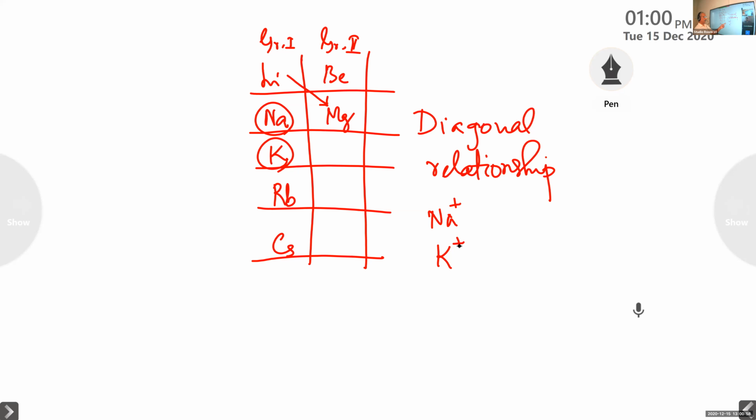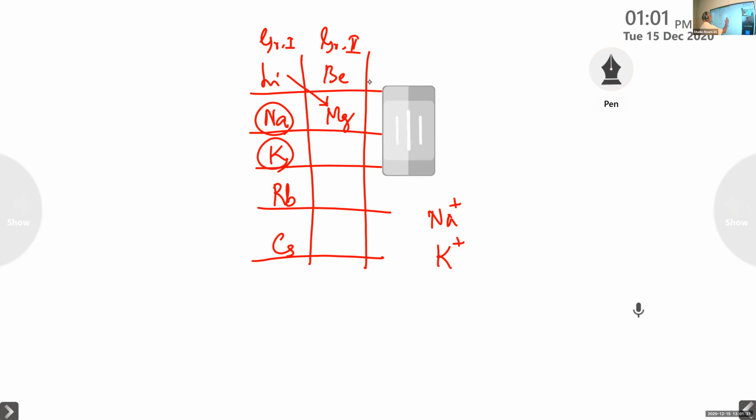You know, if the amount of Na plus is increased, BP increases. If the amount of Na plus is decreased, blood pressure decreases. So they have a very important role in maintaining the body pressure. Okay, so Na plus and K plus ions perform very important biological functions, and they are biologically important ions. Let us see more details in the coming classes.